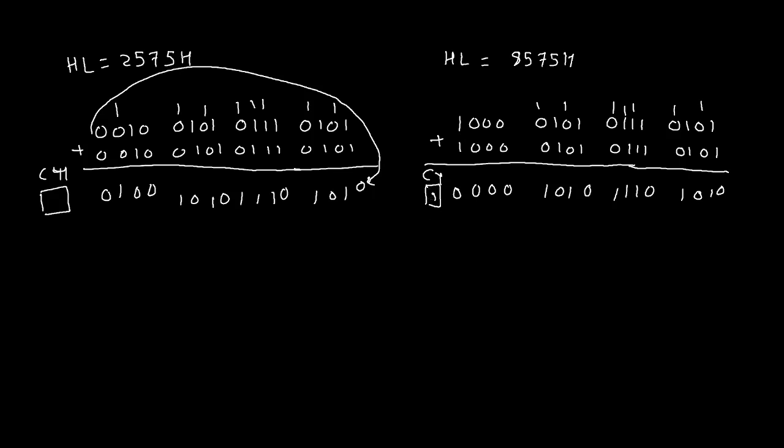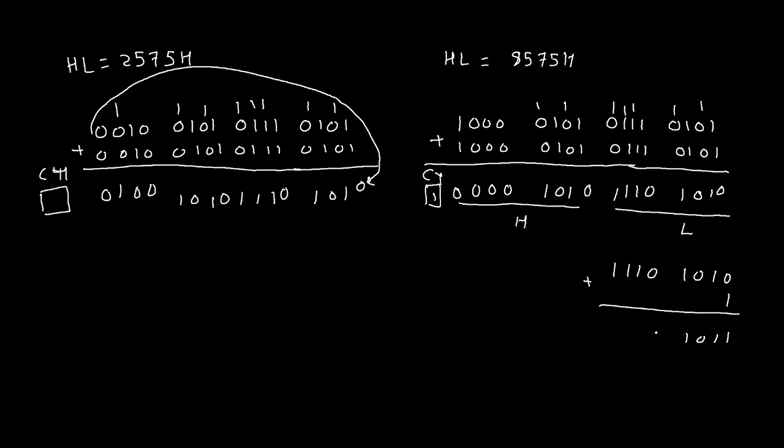So how to tackle this kind of problem? Whenever the carry gets generated, what will we do? See, this is the content of the H register and this one is the content of the L register. So whenever carry gets generated, we will add 1 into the content of the L register. The L register was 1110 1010. So we will add 1 into it and this new number will become 1101 0111, and our H was as it is, 0101 0000. Now if you see, this 1 has been successfully shifted towards the rightmost position, and here we successfully rotated each and every bit towards its left position.